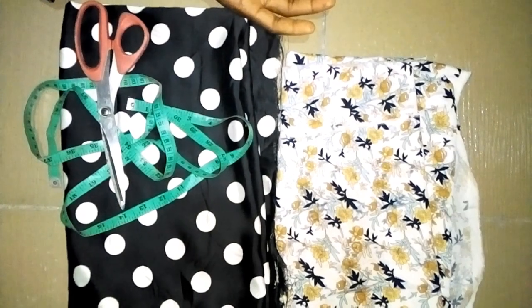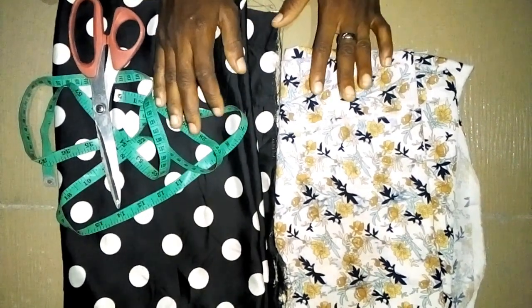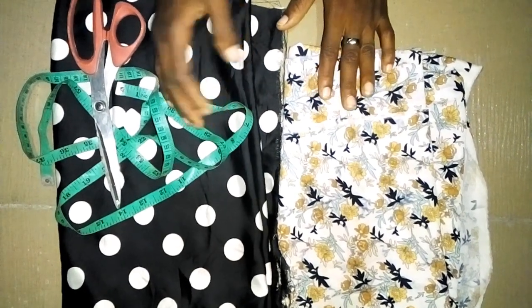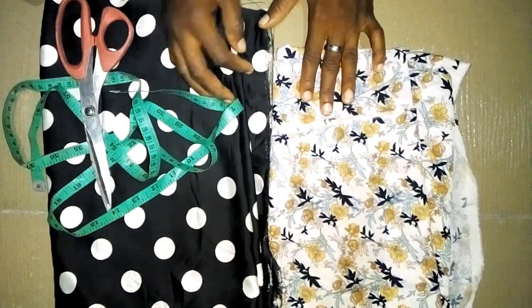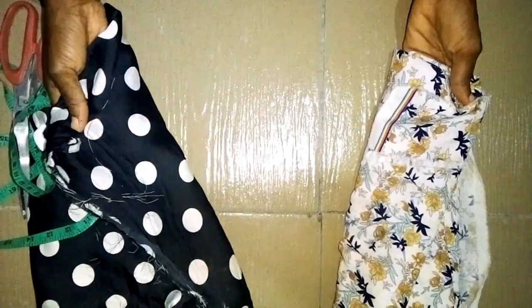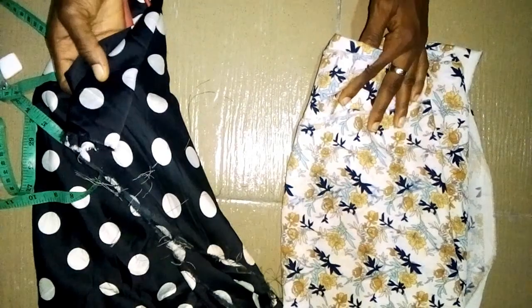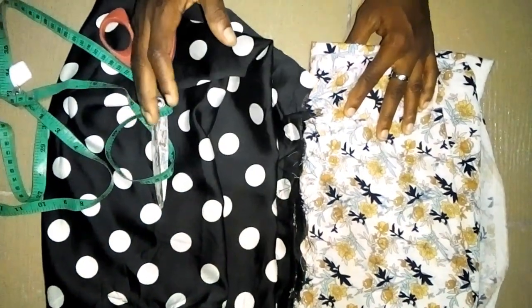Today we'll be making an off-shoulder overlap wrap top. The beauty aspect of this tutorial is that the off-shoulder overlap wrap top is cut together with the sleeve. So I'm going to use these two fabrics to cut it out. This is 1.5 yards, this is 1 yard, so making 2.5 yards of fabric.